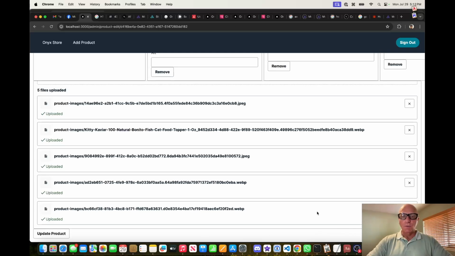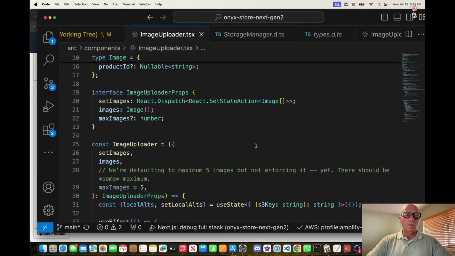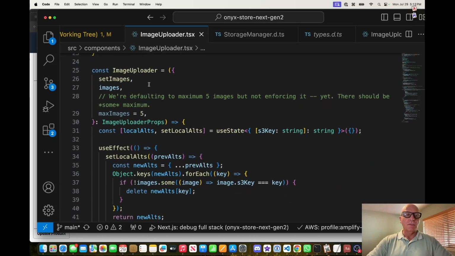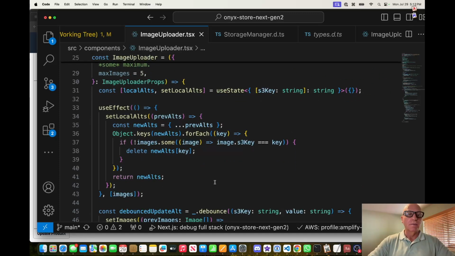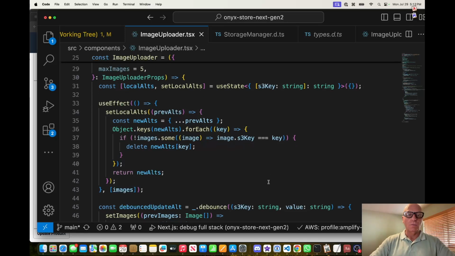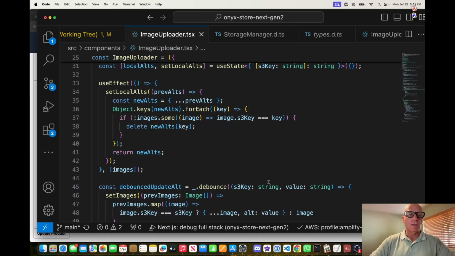Looking back at the code, we're passing down the setImages function and images array from the parent, setting a max images of 5, but not really enforcing that yet. And we have this local state, the state that's local to this component, for holding the alt values to limit the number of renders that happen.